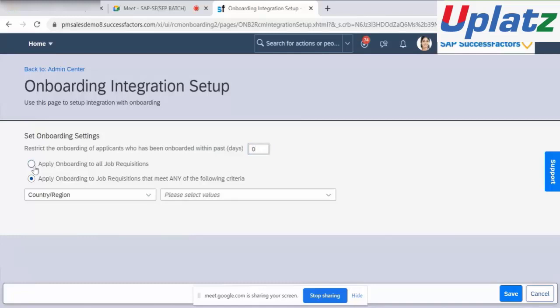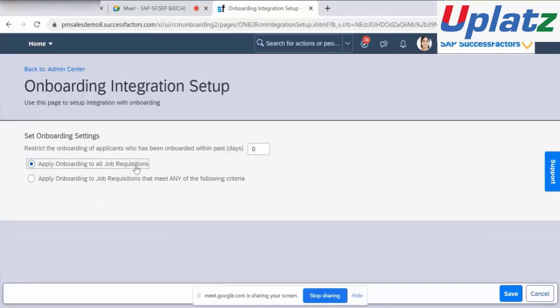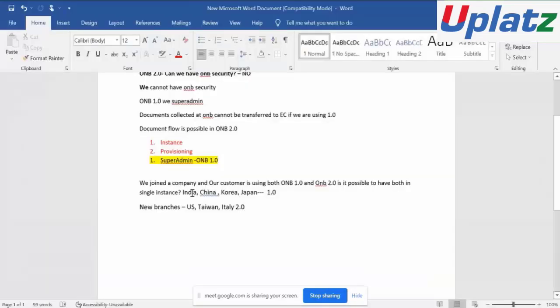And this is the one: apply onboarding to all job requisitions. Friends, this means we are providing the filter at requisition level only. All job requisitions means the job requisitions which belong to all countries, whether India, China, Taiwan or Italy, whatever.